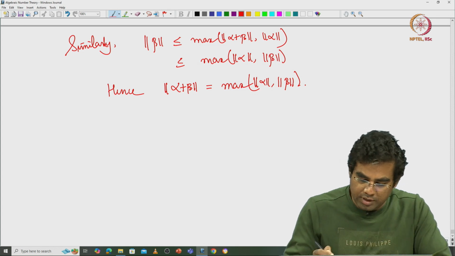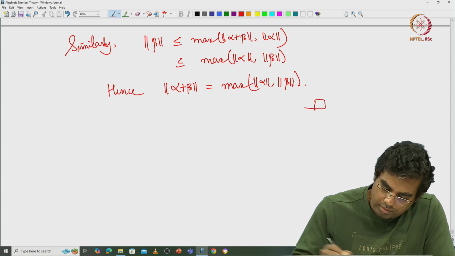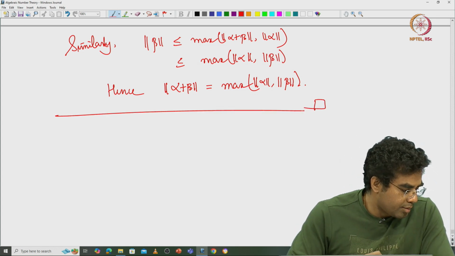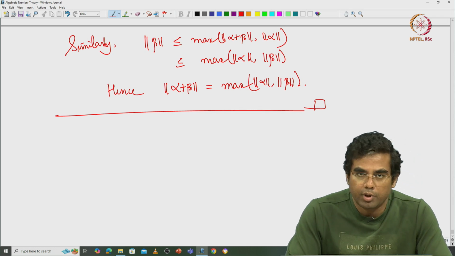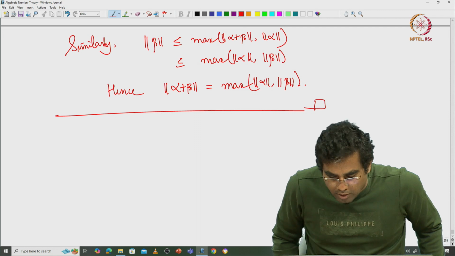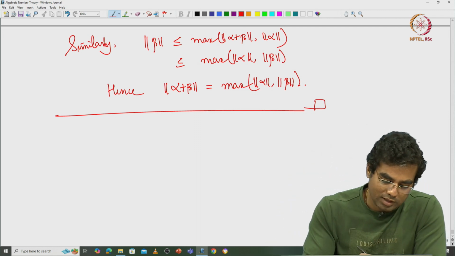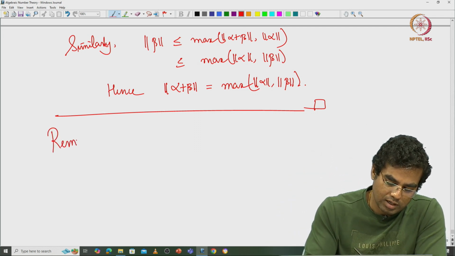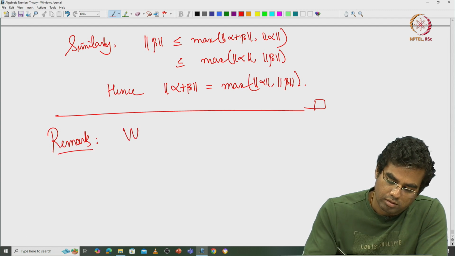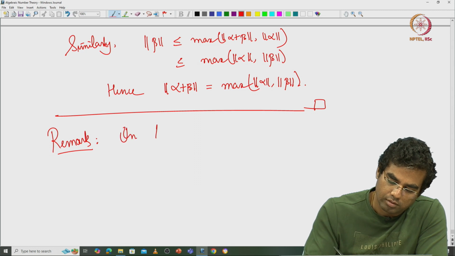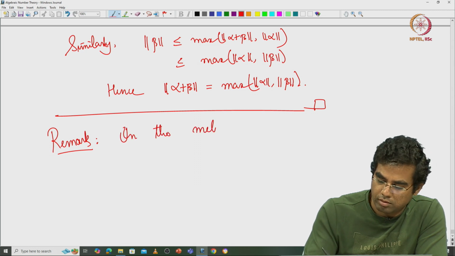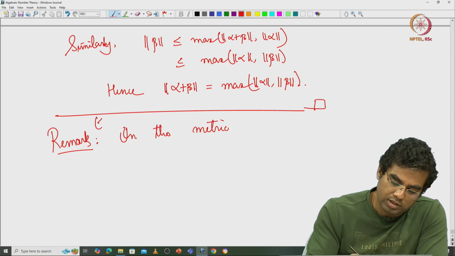Okay. So, this property is called ultrametric, as I said. All right. So that is a very nice property of triangle inequality. One curious fact about this is that in the metric space, maybe you can take this as an exercise if you have not seen this before.